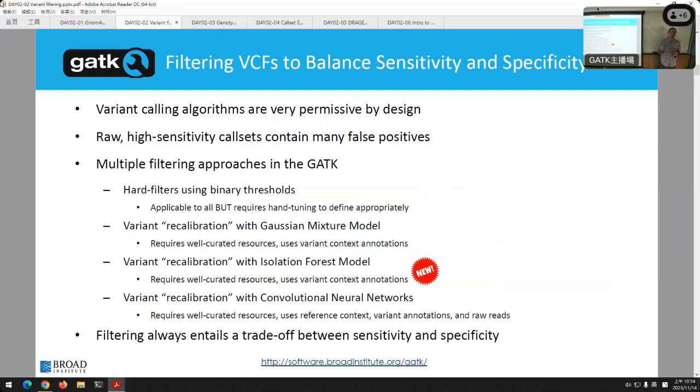And again, we do filtering when we have lots of data. Aaron talked yesterday about why joint calling was important. That's because you can filter. You're more powered for filtering when you see many, many samples. Okay. We have been doing filtering since like 2011. We have different versions. So we're going to learn a little bit about the versions over time.